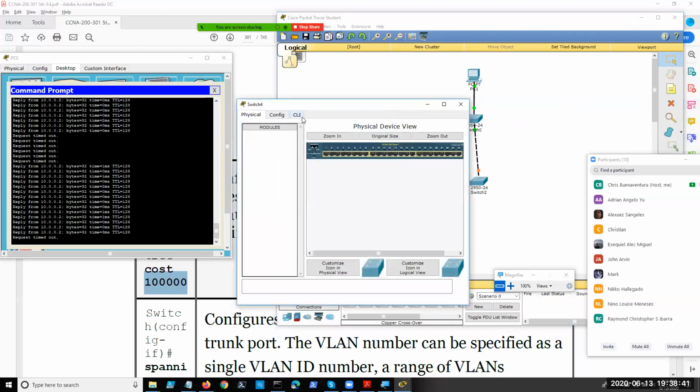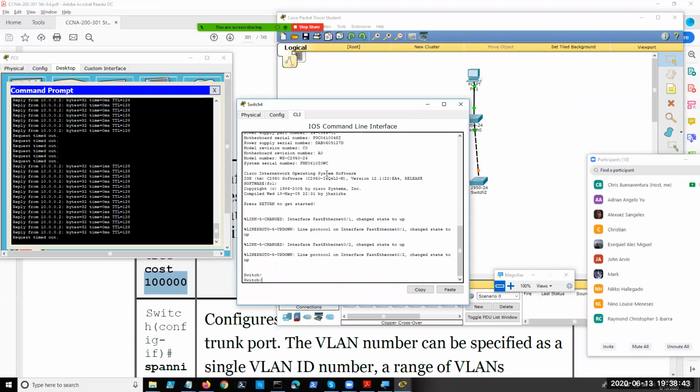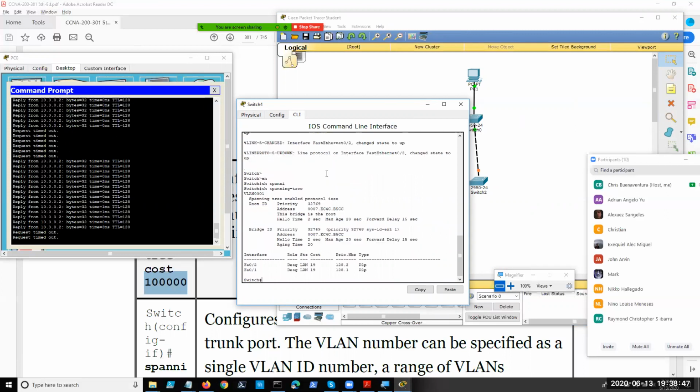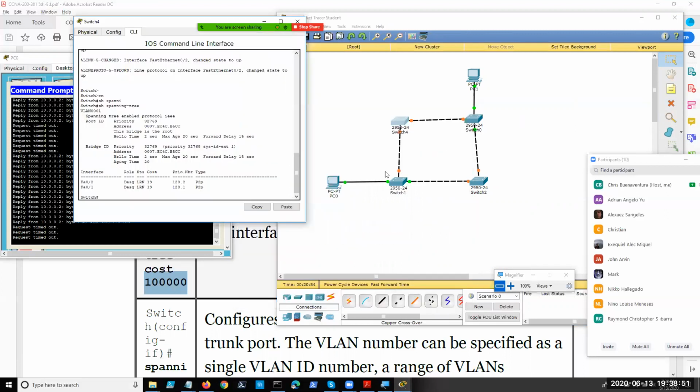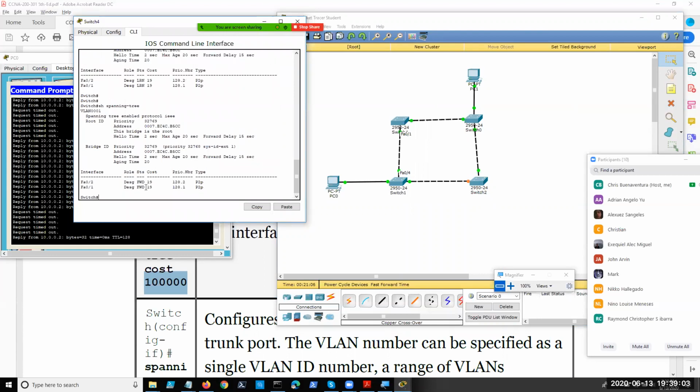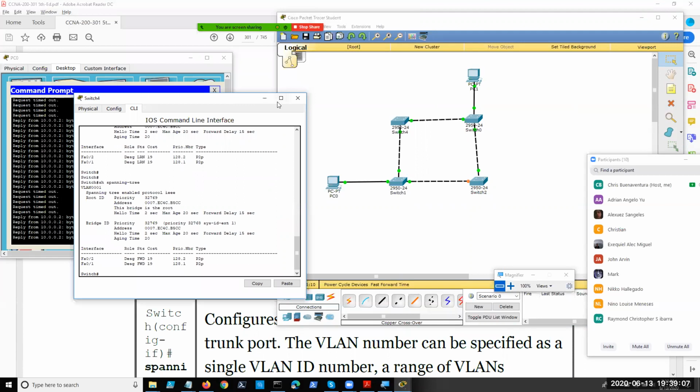So, let's first examine the cost. How do you examine? Show spanning tree. Find the cost. Okay? There, 19. Did you see it? Which interface is this? 4. Where is 4 here? Still learning. Learning. But 1 and 2? Switch 4.